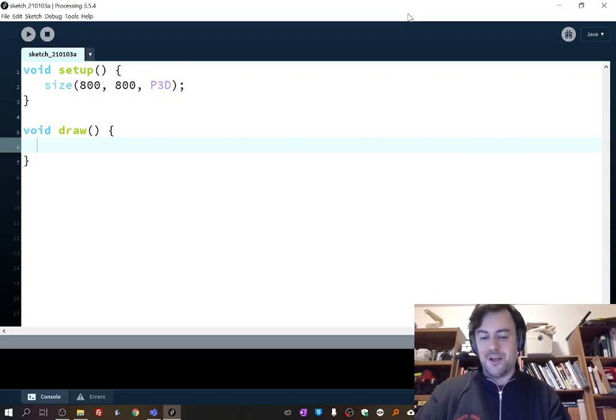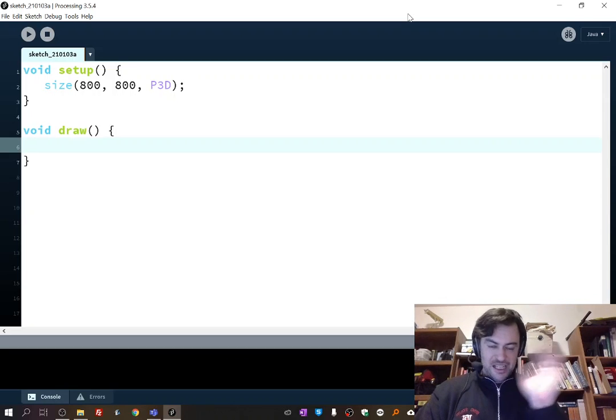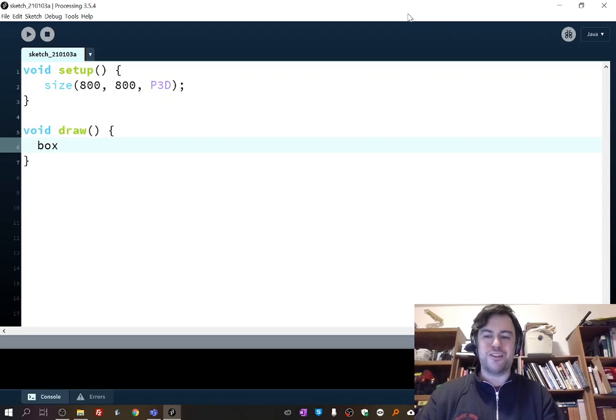If you want to check some stuff out, box is, for example, the name of a function we can call. Box is basically like rect. A rect creates a rectangle, so box creates a rectangular prism, a shape with a length, a width, and a height. We can specify that information, but we'll just start off with a good old-fashioned, straightforward box, maybe 100 by 100 by 100.